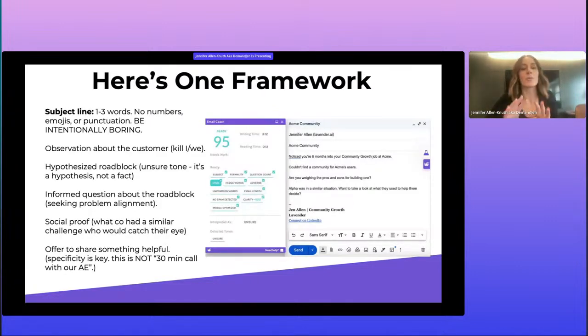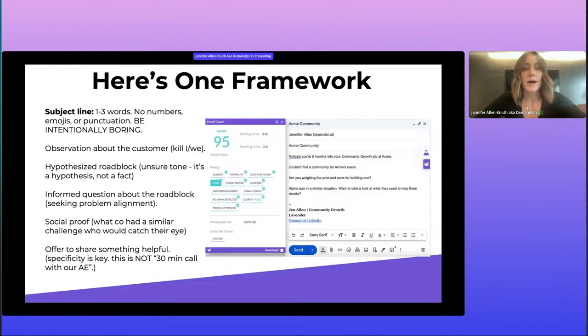So here's a framework, because I don't want to just teach in theory. I want to bring it together. Now, this is not the world's best cold email. I'm not saying it is. I just want to give you one example of how this comes together. This is a busy slide in case you want to take a picture. I know it's wordy, but that's why I'm doing it. As you look at this email, this is the Lavender coach that's coaching you, instead of having somebody else read your email and give you their opinion.